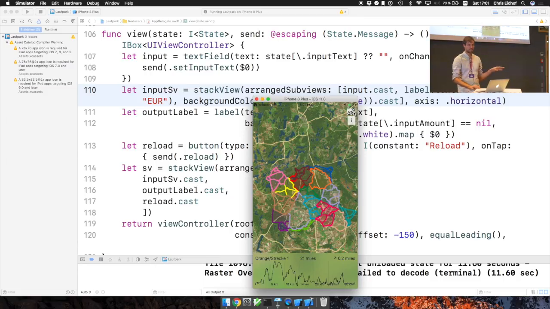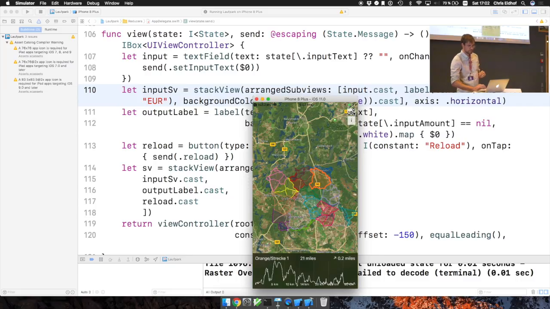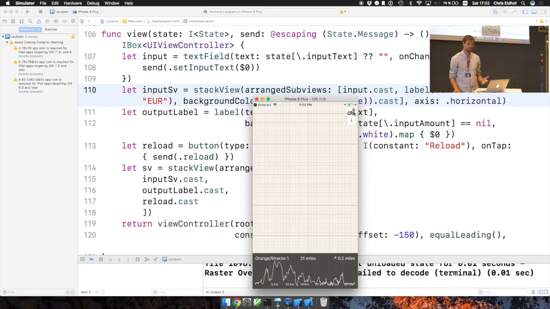This is all done incrementally. I can change to a different kind of map, and then this will change the background color of that visual effect view. And like you can see, this is super, super slow. So I thought it was my library. It turns out it's the simulator and MapKit. I couldn't find my library in the profiling.